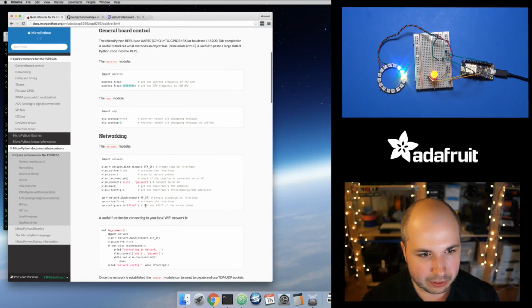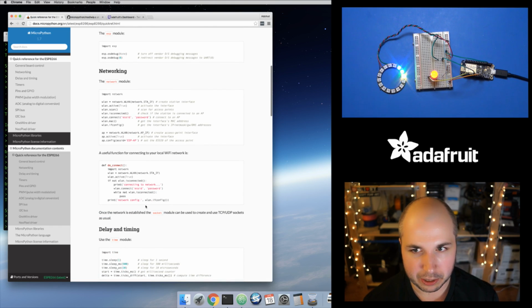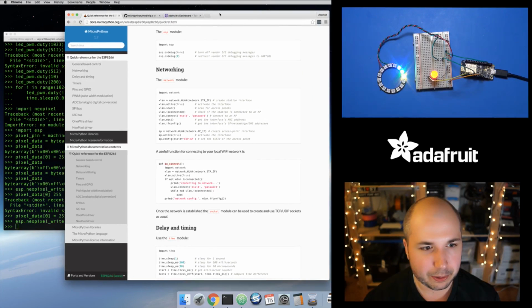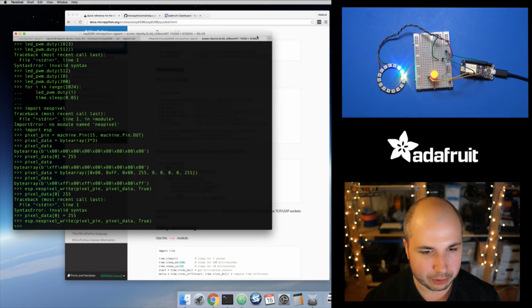And then let's come back to networking. So networking, this is how you can use the Wi-Fi on the microcontroller. And we'll see, I had a little bit of trouble with this, and I think it's all in development, so it's not really working fully for me. But let's just try it out, and I'll show you the error that I ran into, and we might be able to figure out a little bit more of what's going on.